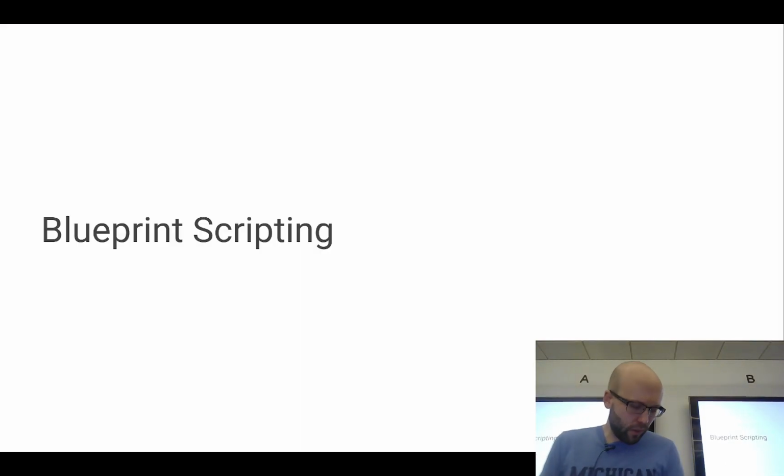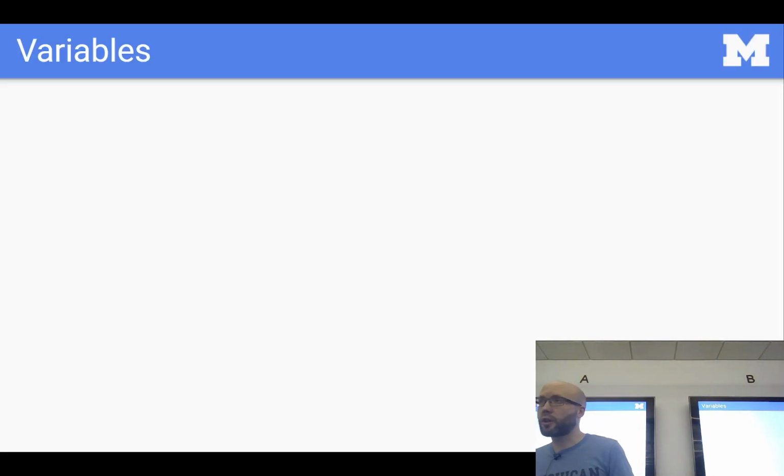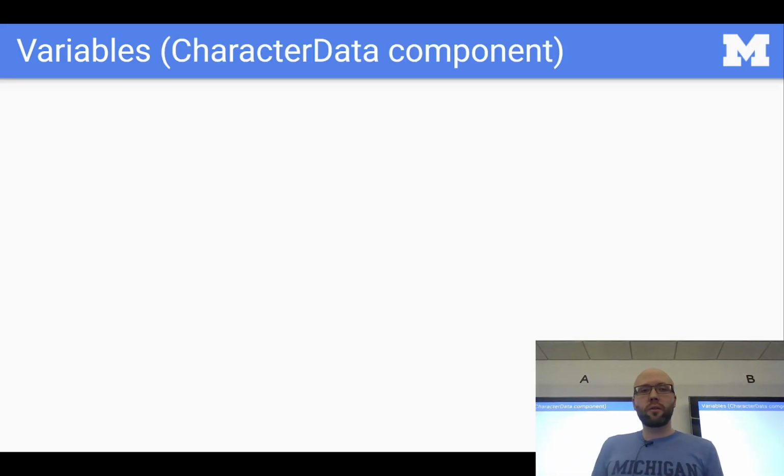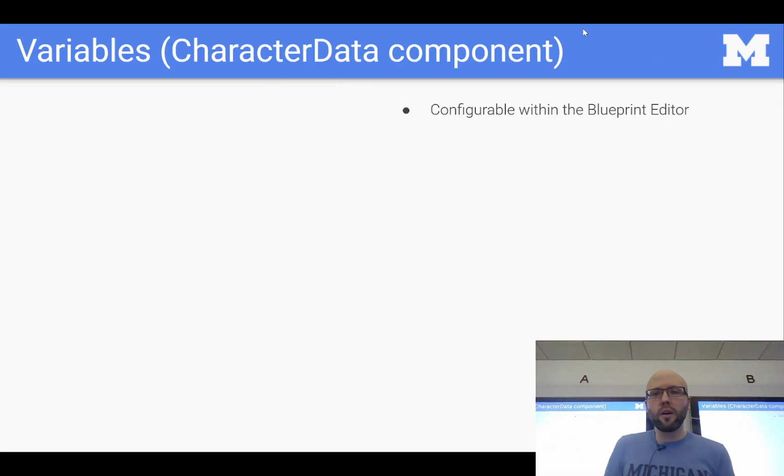Okay, so I want to make the case for you today that Blueprint scripting is standard programming. It is, okay? And you'll start to get a feel for this as you get deeper into Project 1 and then on Project 3 when you'll do crazy stuff, okay? So variables, right? Let's show you a variable I've got called the character data component, okay?